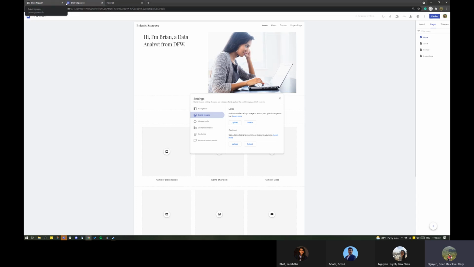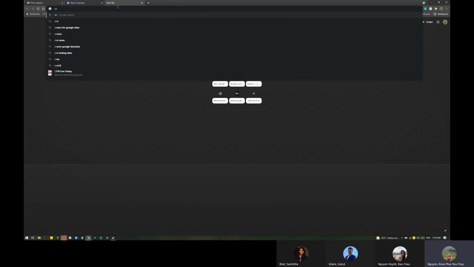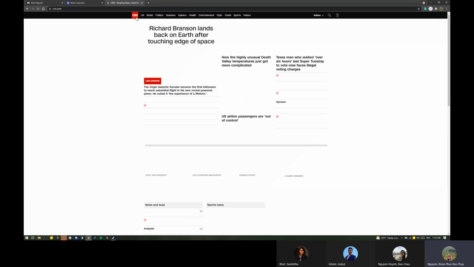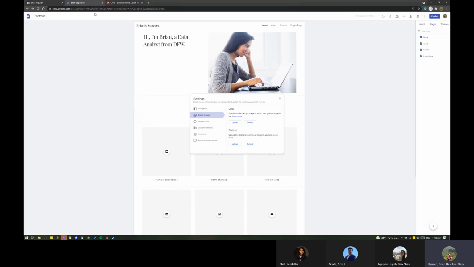Whenever you visit any web page, there will be a little icon in front of it. For example, if we go to CNN, we will see that red logo with CNN in it. If we don't add one, the website would just have that default Google Sites look, and that doesn't look interesting, right? So you can also make your own favicon that way and upload it.